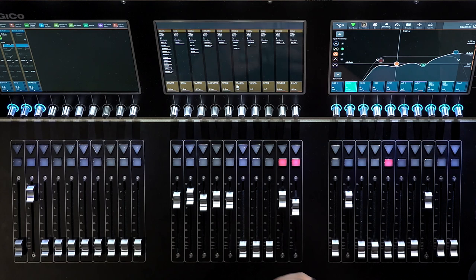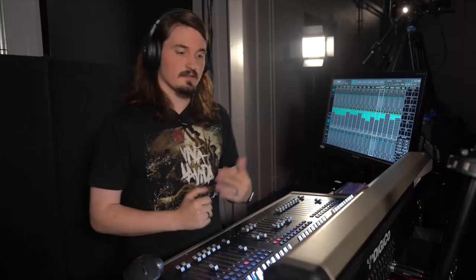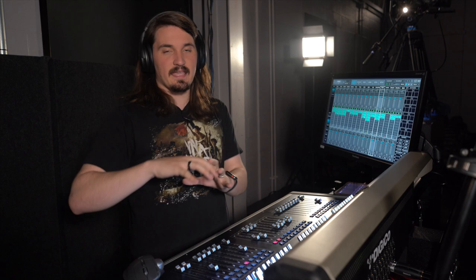I know for this particular singer, the upper-mid 2, 3, 4K area on certain vowels can spike, and the microphone we use accentuates that. So I'm cutting a little bit of that just to help with it. And then a little bit of 450 Hz at a broad cut, because we have great singers who eat their microphone — I have a lot of buildup there that I need to remove, but I can get a very clear vocal that way. I'm also doing a little cut at 171 Hz. So that's the shape of my vocal EQ — you're usually just shaping and taking away as much as you can without it sounding not full or unnatural.